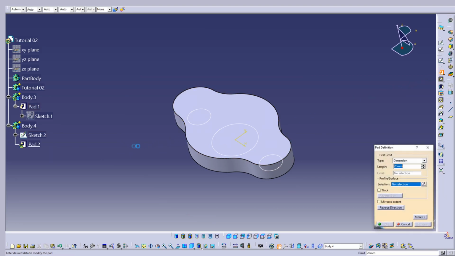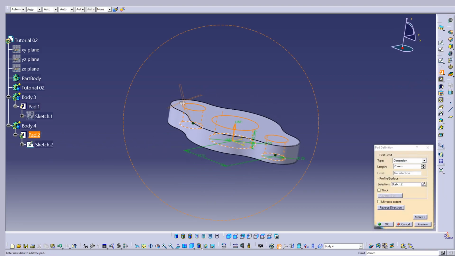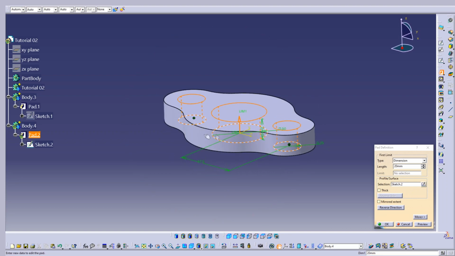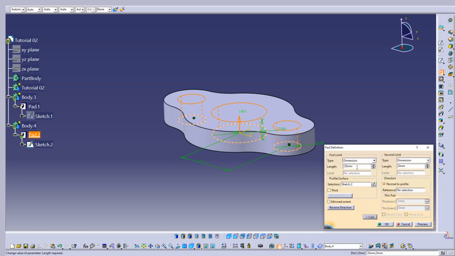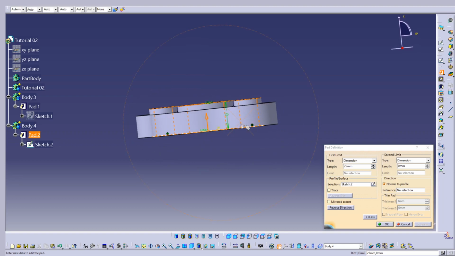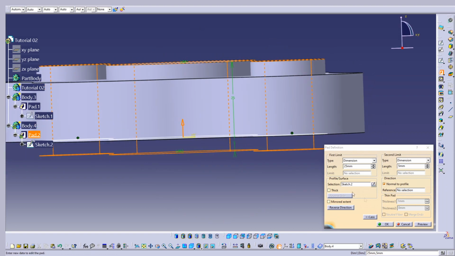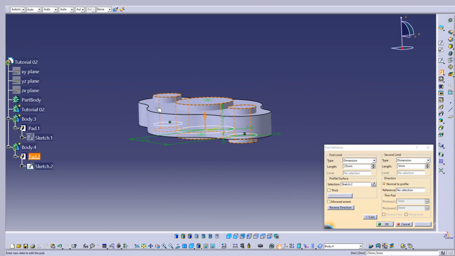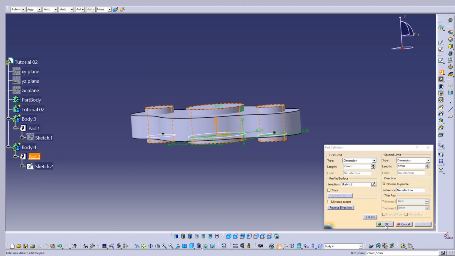Now we select Pad again. We select our sketch. In order for us to remove the material from the first design, we need to make the second design, the holes, to be bigger than our initial one. So we're gonna click More. Here we're gonna go at 25 millimeters. We click Preview. As you can see, now it's bigger. And here we can click as much as you want to pass the first 3D design. Click Preview. So the second design is bigger than the first one, but it's okay. We click OK.